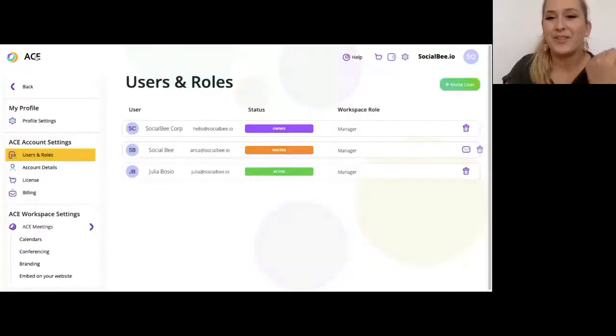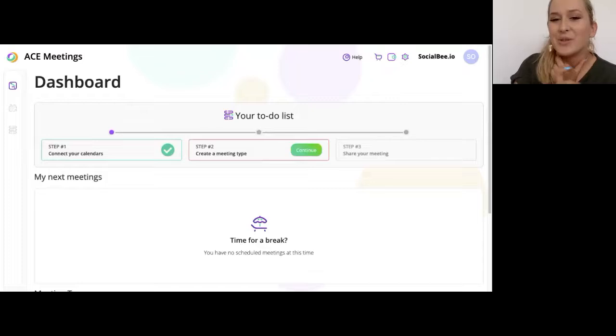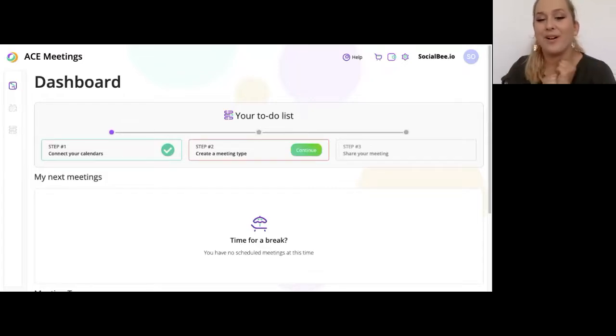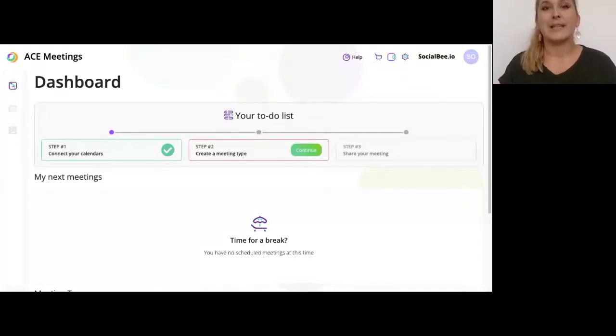So let's talk ACE. We've connected our calendar, we've connected our conferencing tool. The next step, the second step on our first to-do list, is to create a meeting type. Now, if you're wondering what a meeting type is, it's the types of meetings that you can set up for your audience. This can be different between people who are holding those meetings. It can be a sales call versus a support call. It could be a hair salon appointment. It could be a manicure appointment, for all we care. So it has the potential to become whatever you need it to be, based on your business and your needs.